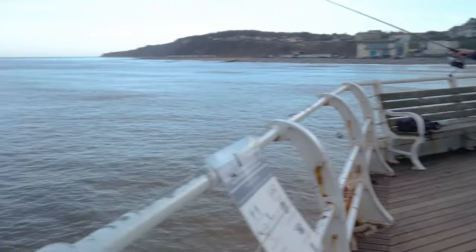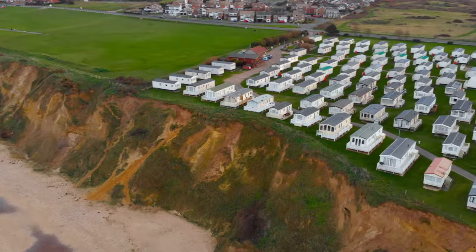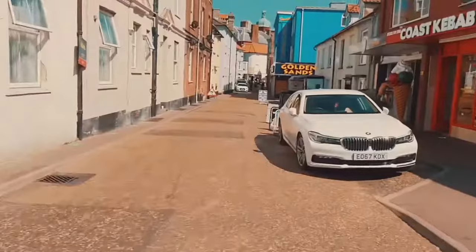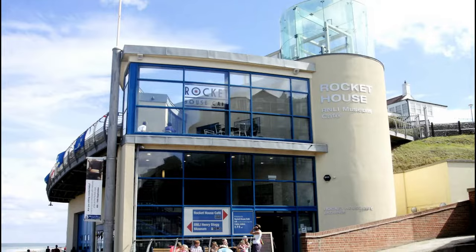Number seven is Cromer. Cromer in Norfolk is a popular holiday destination for families. A quaint seaside town which has managed to maintain its appeal throughout the years offers a delightful beach escape to tourists of all ages. In Cromer, there are hipster cafes and modern restaurants, creating an intriguing mix of the old and new. And for history buffs, the Lifeboat Station and Henry Blogg Museum are likely to be of interest and are a great way to learn about the town's past.